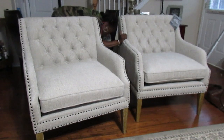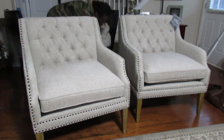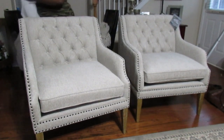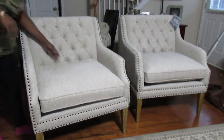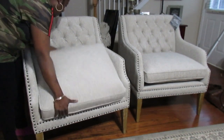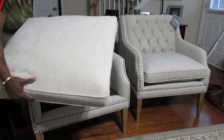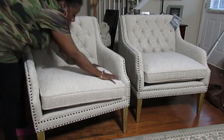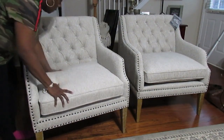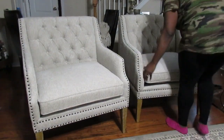The fabric is actually like a tweed linen, and it's very durable. The seats are very firm, but the chair sits back very deep, and it's a very comfortable chair. Everyone who sat in it so far has really enjoyed it, and so have I. Now, I love that the cushions are detachable, and it has Velcro at the bottom, and so it's easy to place back into place, and they're just really full cushions.